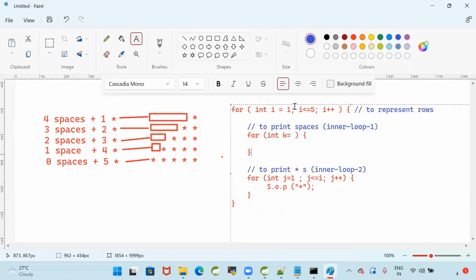For the first row, how many times should it execute? 4 times. Total, how many rows do we have? 5 rows. Can I make it as 5 minus I? Can I make k equal to 5 minus I?